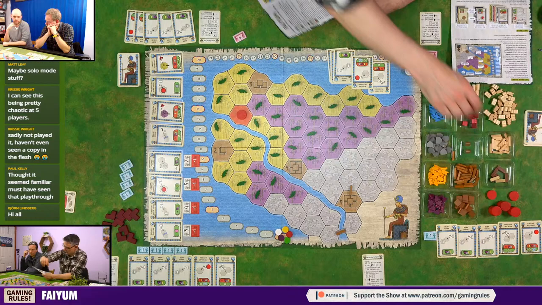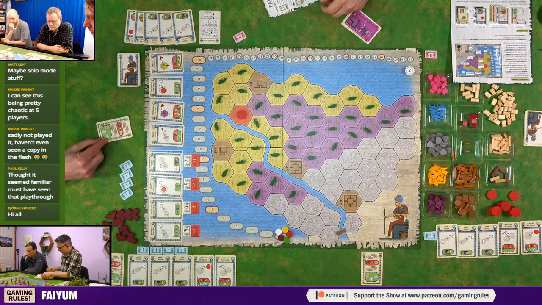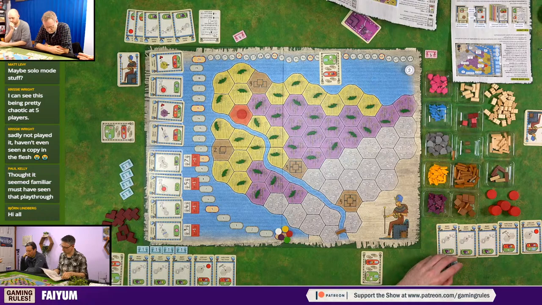Good time to mention the 2 things that are shown on the back of the player aid. Which are? The top one says that it's a kind of trading thing. Yep. When you need to pay costs, you can substitute either a grape or a stone or a wheat with some money. But not, like, if you had to pay one of each, you could only substitute one of them. Right. One resource with 3 money.